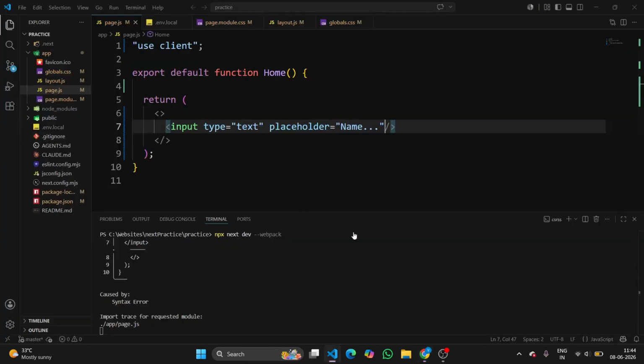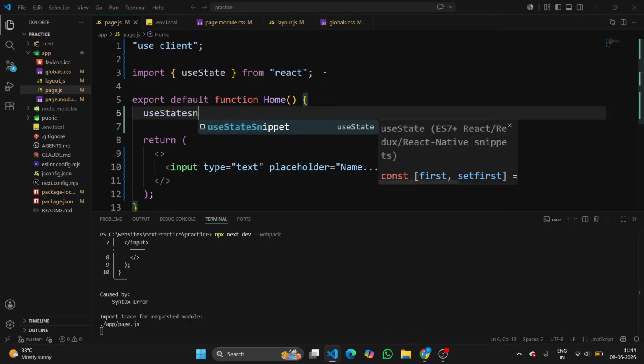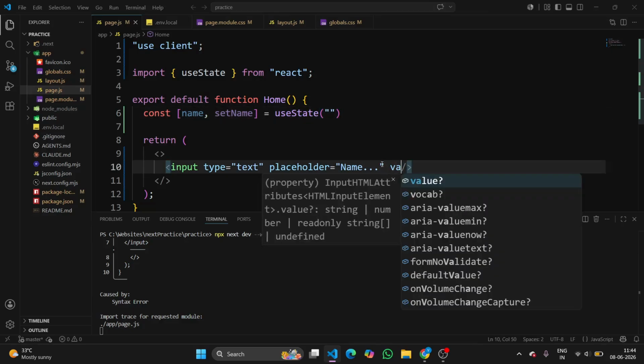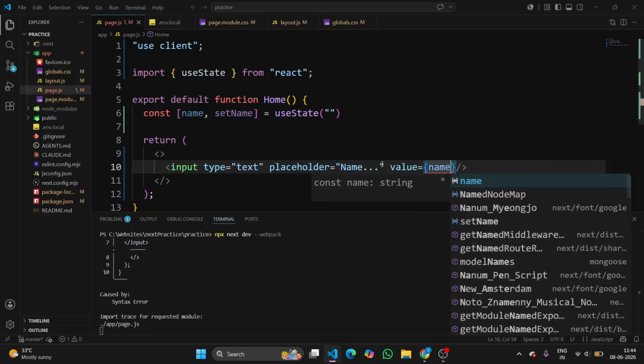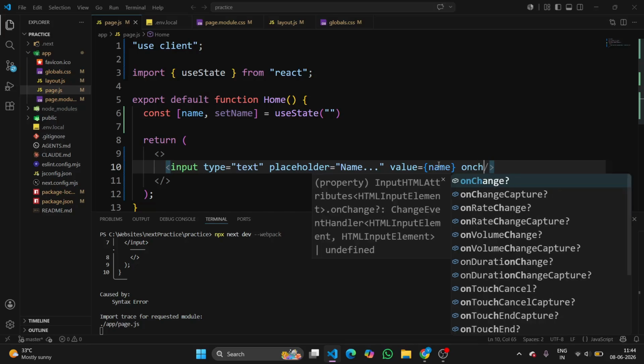Now I'll create a state over here using the useState snippet, and I'll write name, with its default value, and the value will be name. So this value will be this state's value.